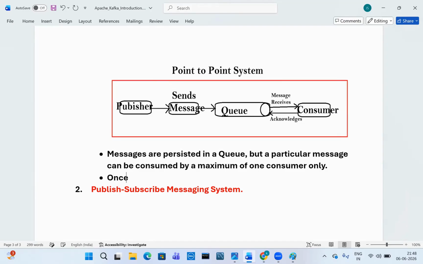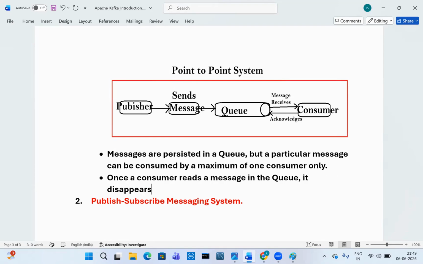Second point, once a consumer reads a message in the queue, it disappears from that queue.